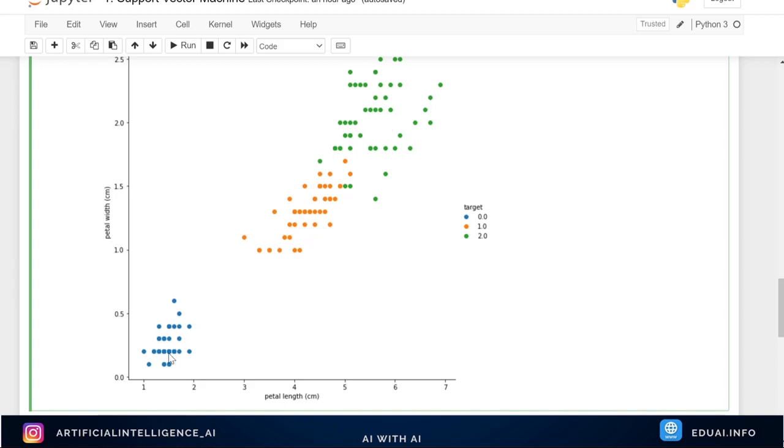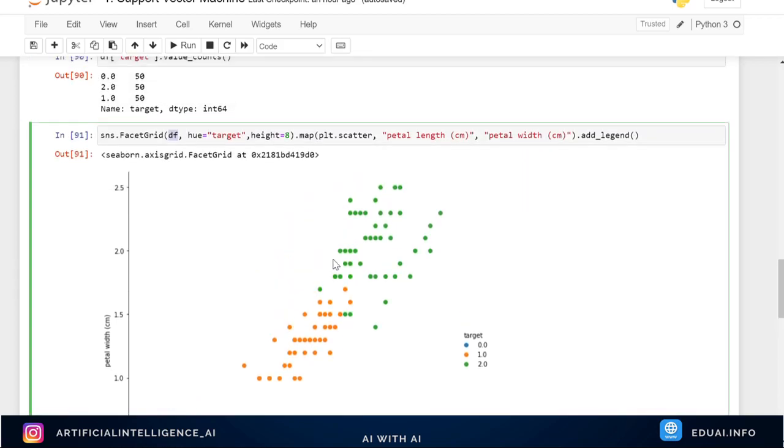So just by looking at the data, I can easily say I may get 100% accuracy. I mean, type 0 can be classified very easily, that is Setosa, whereas for versicolor and virginica there is some mix. Greens are mixed with the orange data points here. So drawing a classification line on such data points is a bit difficult. However I draw the line to classify this data, I may not get 100% accuracy. This is what I understand by looking at this.